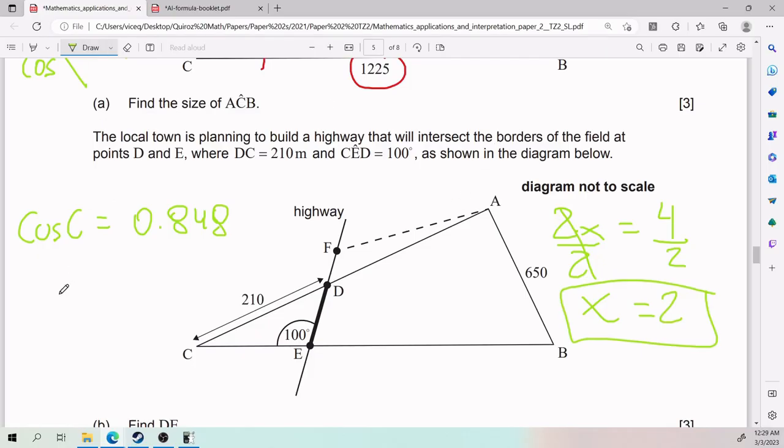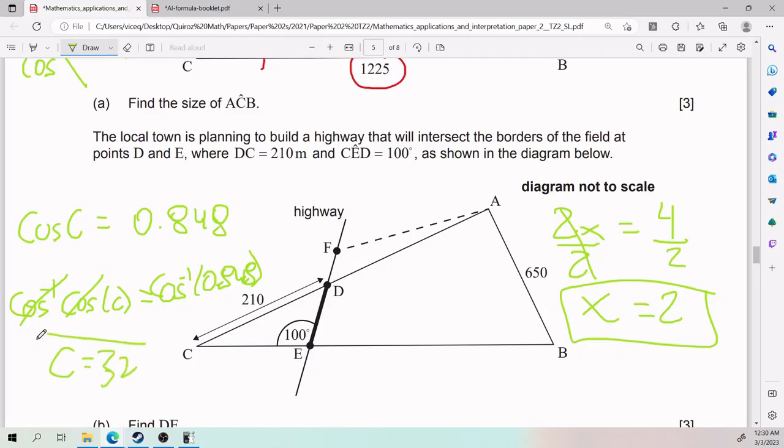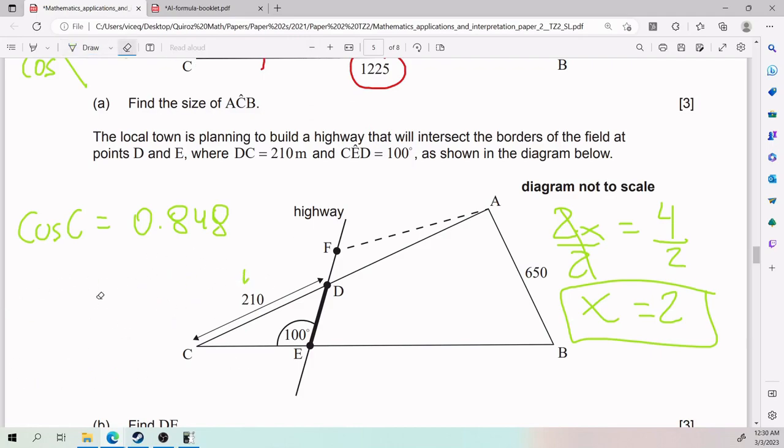All right, this on the left side is no different. What is the inverse of cosine? It's cosine inverse. So once you do cosine inverse on this side, all it really does is get rid of the cos, and you stay with the angle inside. And that's how we got 32. All right, awesome. So that is a pretty thorough explanation, to be honest, of part A.